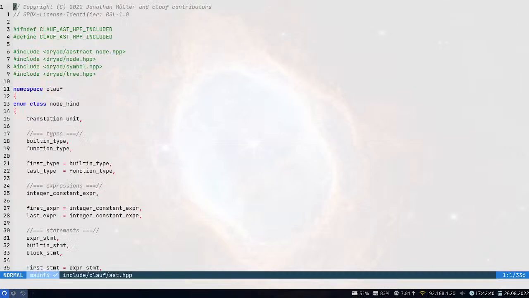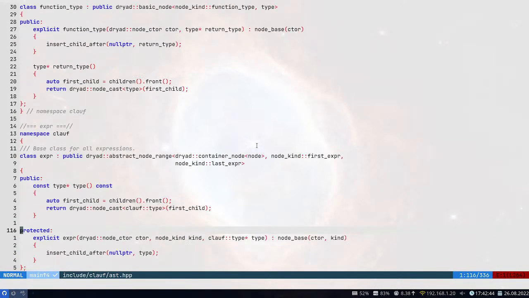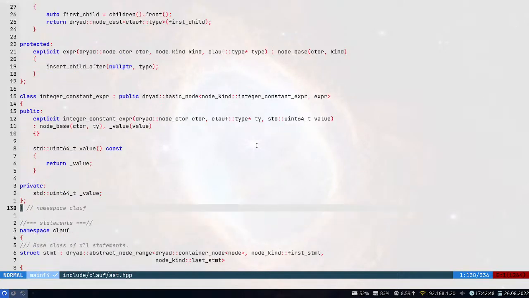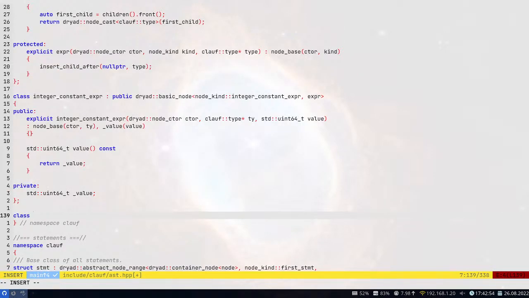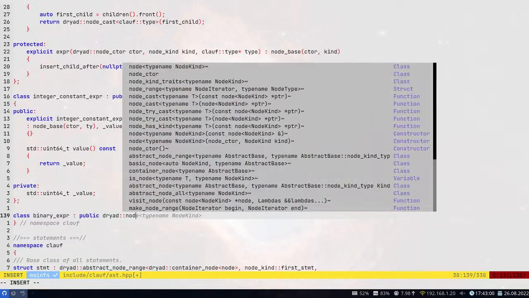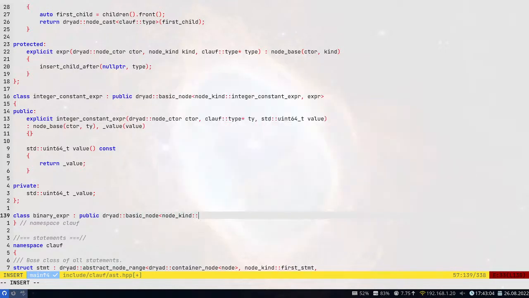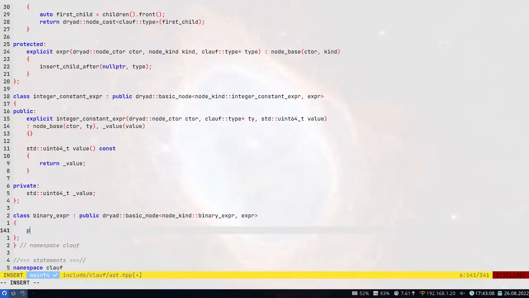Now, of course, to actually write tests, we need to compare values, which means that we need to add our first kind of expression, like a compare expression. We want to compare values for equality, which means that we need to have, let's call it a binary expression. This is a node, basic node of type binary expression, and it inherits from expression.